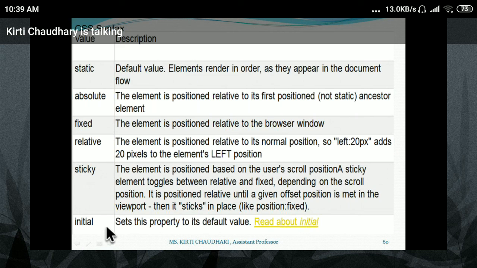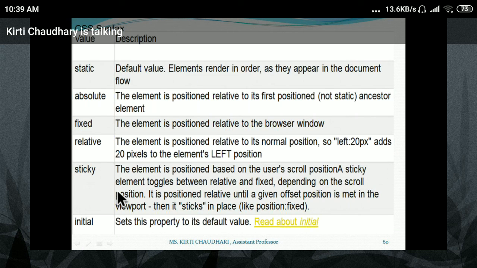And initial sets the property to its default value. These are the values you can set.